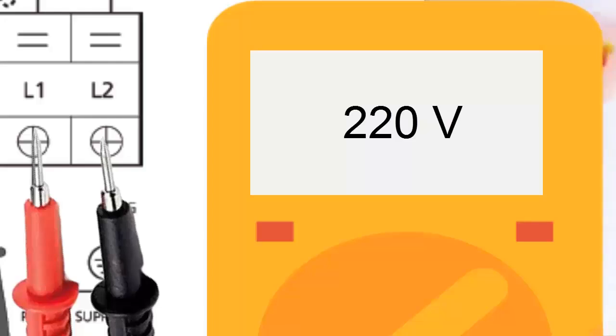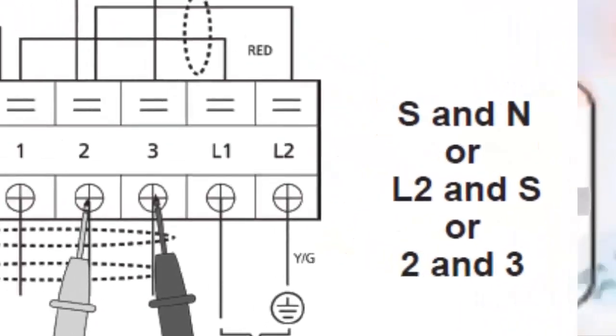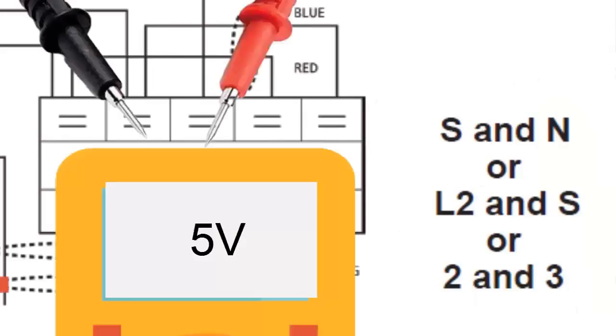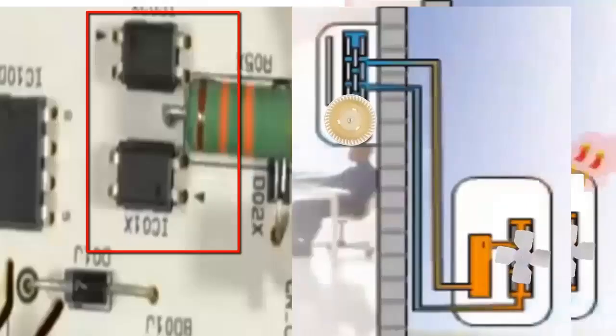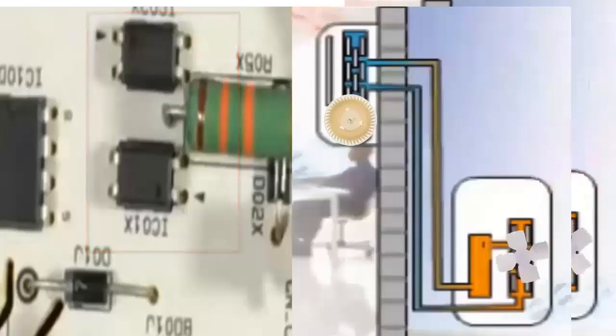C. Using a multimeter in DC voltage mode, check the signal between the communication cable and neutral. An oscillating value indicates an active signal, while a constant value suggests a communication issue. D. Inspect the optocouplers in the communication circuit. E. If the issue persists, consider replacing the control board.